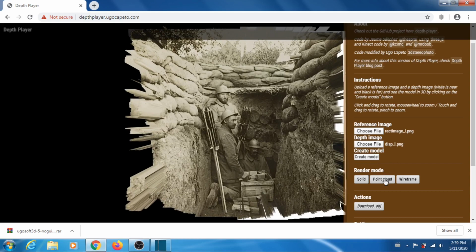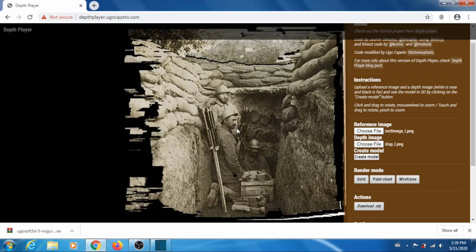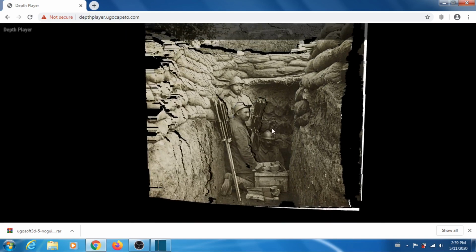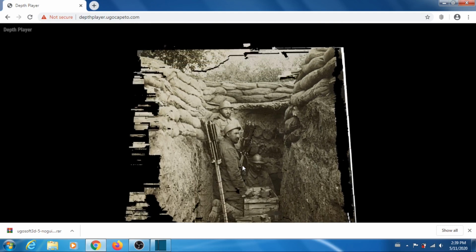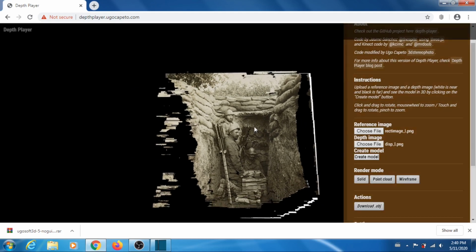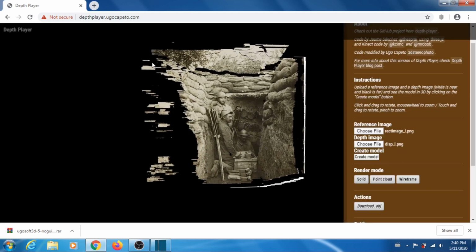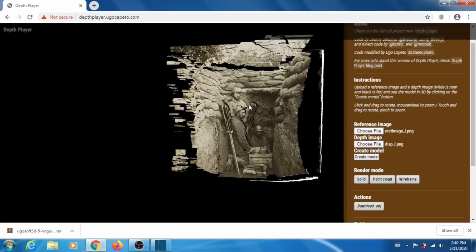And what I do is that I switch to point cloud. And then what you do is that you just move around a little bit to make sure that everything is at the right place. So what I'm gonna do next, I'm gonna try to remove all that stuff here that's wrong. But I think I'm gonna end the video here and start a new video to explain how I remove the bad stuff. So until then, see you around.